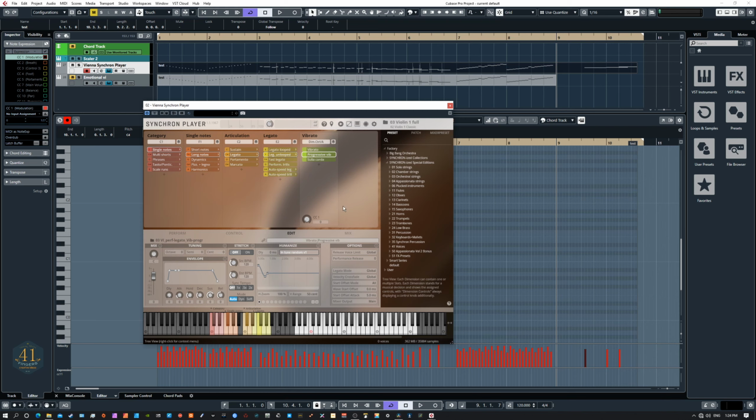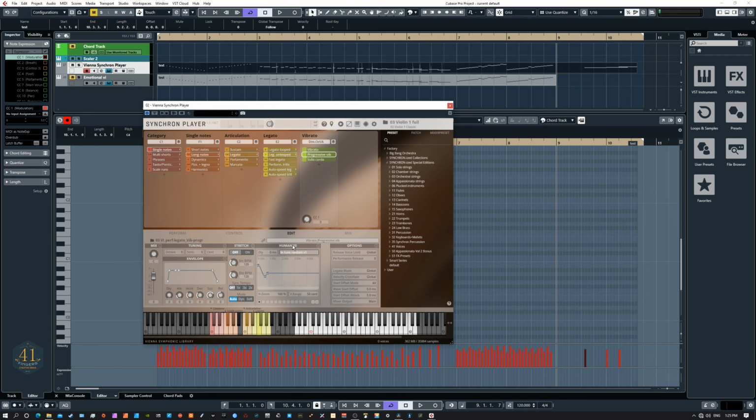Another thing to look for in your sample player is, can I morph from one articulation to another, like a non-vibrato to a progressive vibrato really easily? So are there controllers where you can just morph back and forth using controller data? You really want to have the ability to morph from one articulation to another seamlessly and back and forth, so that you can play a long sustained note that starts with no vibrato and ends up with a lot of vibrato, or vice versa. It's another thing to look for.